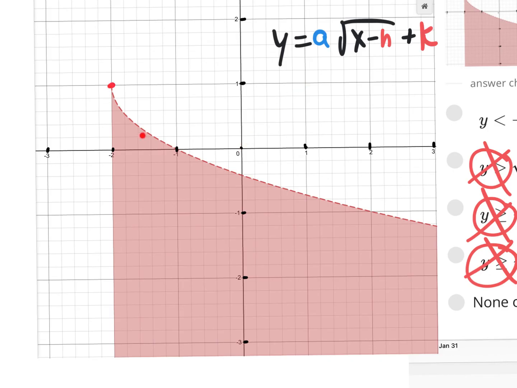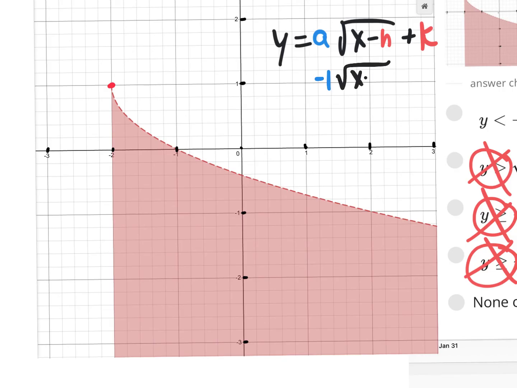Obviously, it gets reflected to open down instead of opening up. So instead of opening up from (0, 0) to (1, 1), it's going to go from (0, 0) to (1, -1) right here. That's the case. It's going down 1 over 1 to get there. So it didn't get vertically stretched. It didn't get vertically compressed. It just reflected over the x-axis. So we know that our a value is -1. I'm just going to put a -1 right there where the a is at.